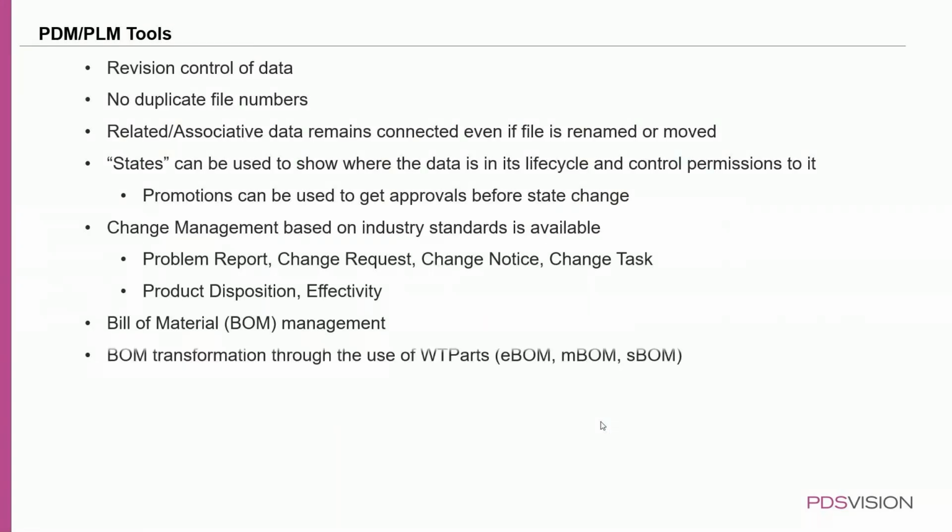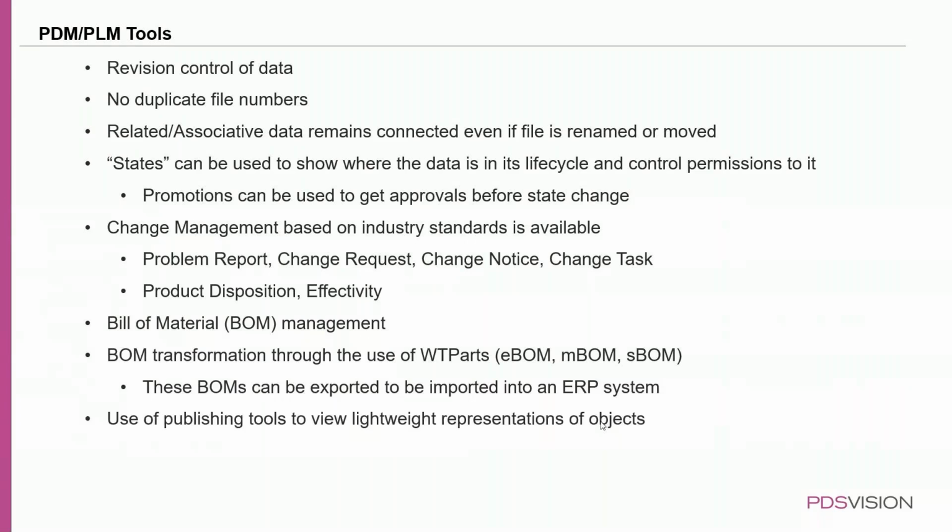So once again, same general information that we were looking at before. Revision control, no duplicate file names, associations are still the same. States, we really want to get into those as we're moving forward because that helps to control permissions. So if you're not currently using your lifecycle states, that is something that we want to make sure you begin to use going forward. And if you have just a basic lifecycle, you may want to look at updating that by reviewing what your overall process is, because once again, we're looking at the life cycle of a product, not just the management of the data.